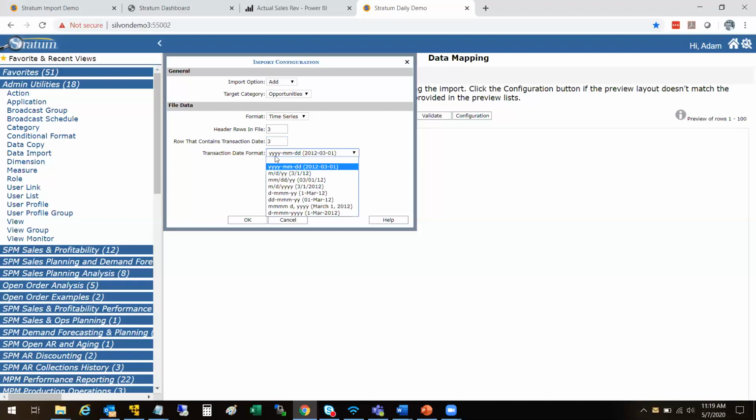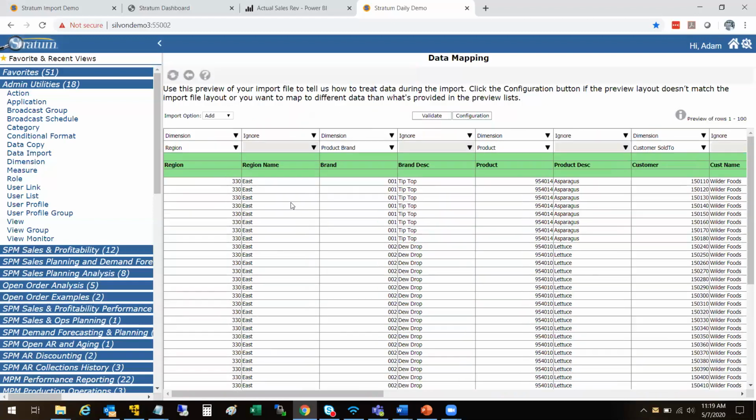With that being said, I believe my data looked like this, where we had month, day, and year, or something along those lines. So it's telling us how to map in this data. I kind of forgot, but let's take a shot at this. I don't think that's it though. I believe it looks more like, let's try this. So I think we're ready to go. So let's map that in.